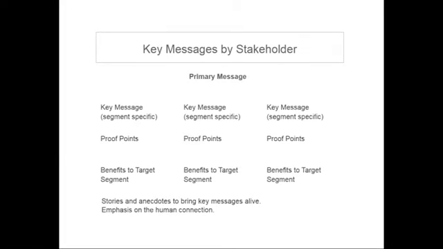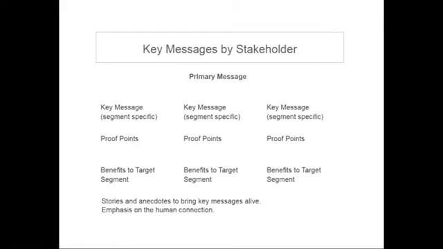So then you might have the primary message, which is really just the description of your value proposition as a hospice, and that's something that is on your website. That's not the key message we're talking about. We're talking about the 3 key messages that are specific to the segment. So if this matrix was key messages by donor, then you would have 3 key messages directed at donors. Then you want to think about proof points.